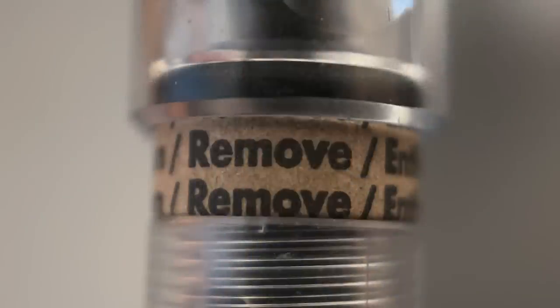I bet that somewhere out there, there's someone who wasn't thinking straight and tried to eyedropper this pen and quickly realized they made a grave mistake. When you receive a Vista or Safari, there is a cartridge inside the barrel, and then there's a little cardboard spacer between the section and the barrel. This serves a very useful purpose: to prevent the cartridge from being pierced. If that spacer isn't there and you screw the section all the way in, it'll actually push down on the cartridge — so you can just place the cartridge in the barrel and screw it down, and it works. It's a really neat design.